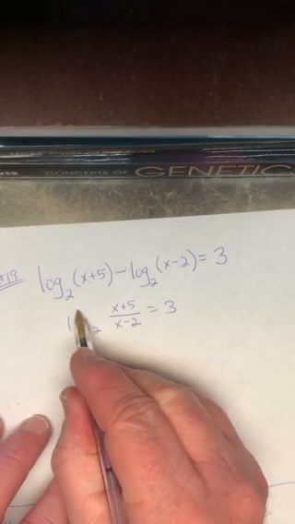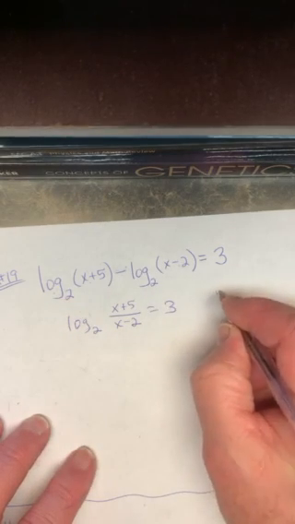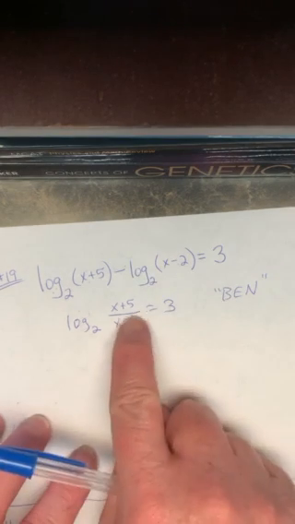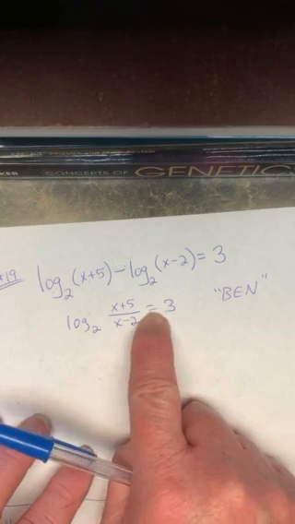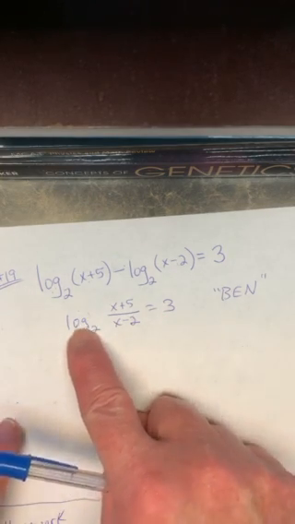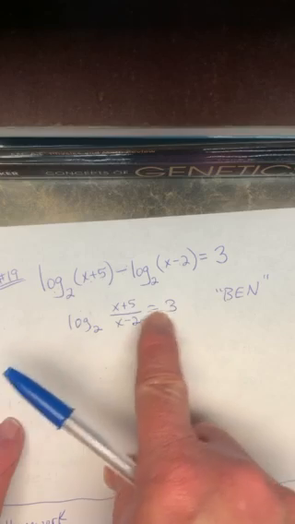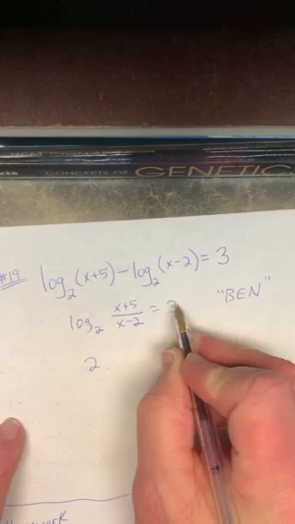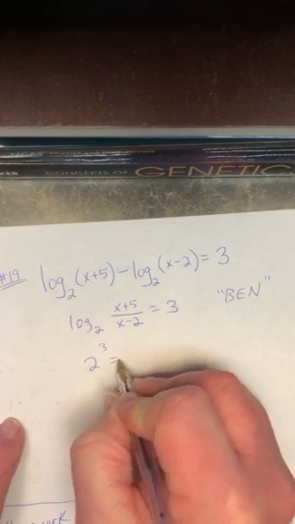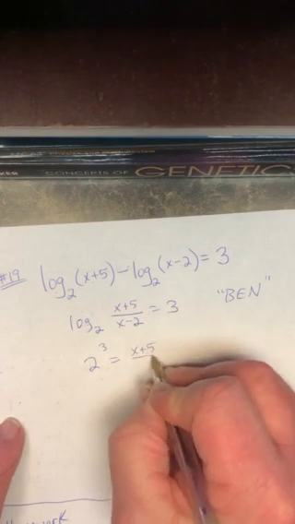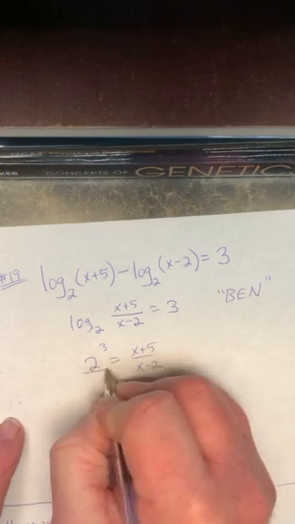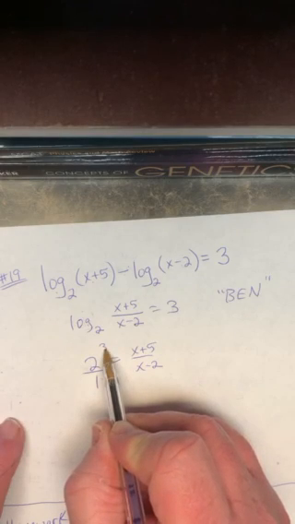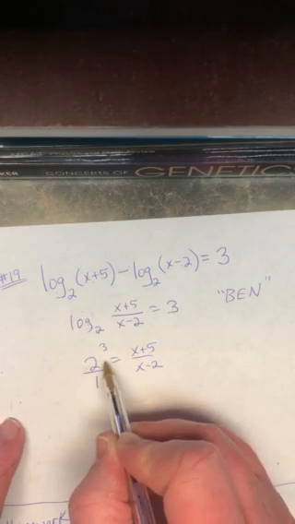Oh, but because there is only one log, you're thinking, Ben, see how your brain is trained to think here. Every time I have an equation and there's only one log involved, I'm going to use base exponent final number. So my base is 2. My exponent is 3 equals, that's my final number. Agreed? This is understood to be over 1. Now, obviously, 2 to the 3rd power, careful, that's what number? That's 8, isn't it? 2 times 2 times 2.